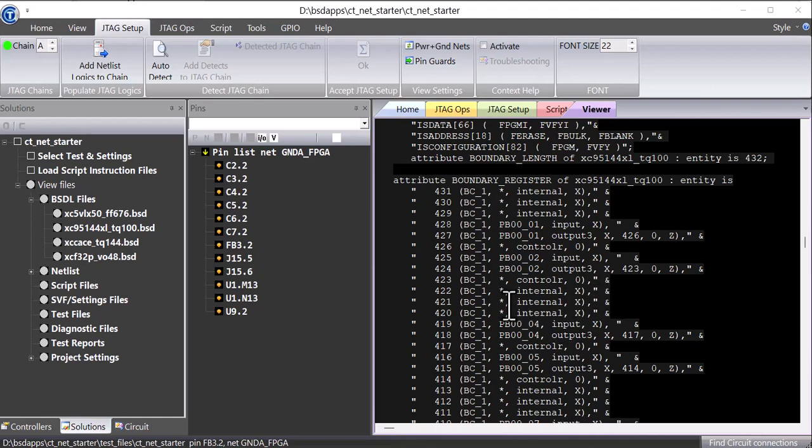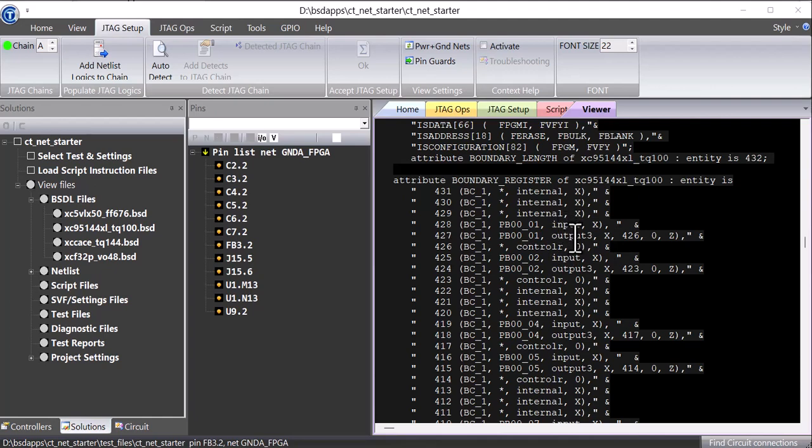For example, here's cell 428, this is an input at this port name. This is an output 3, tri-statable, at this port name. And this control cell, 426, is used by this output cell to tri-state or not tri-state the output 3.